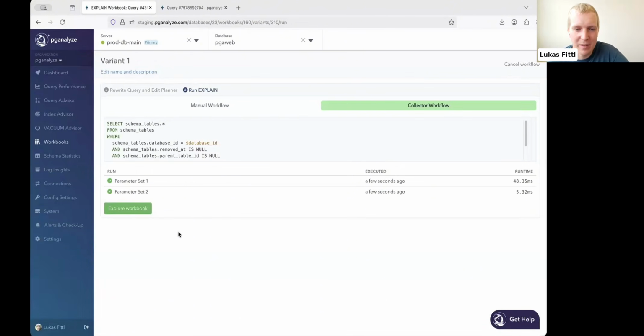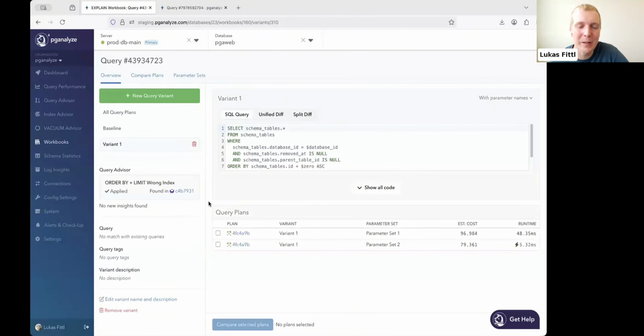Wonderful. I like it when demos work. Okay, wonderful. So if we now click on the workbook, we see that we recorded the variant with that modification, right? It ran another explain analyze. And so here you can see now that in the workbook, for this variant one, this was applied, right? We still see the original backlink to the plan where this was found if we want to trace what happened. But then here, I can see the key improvement, and I can already spot that this is much faster than what we saw earlier.